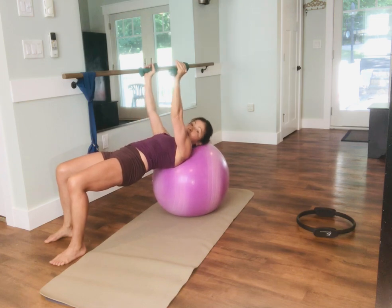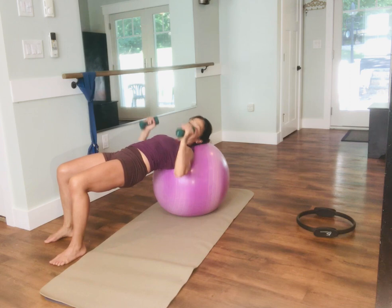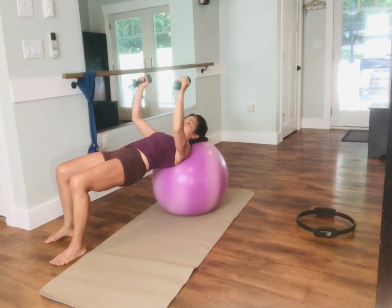Three. You could definitely grab some heavier weights. I actually really should grab heavier weights, but that's okay. I swam my mile this morning, so I'm giving myself a break. My arms have been getting good workouts from swimming. Good. Five more. Five. And four.